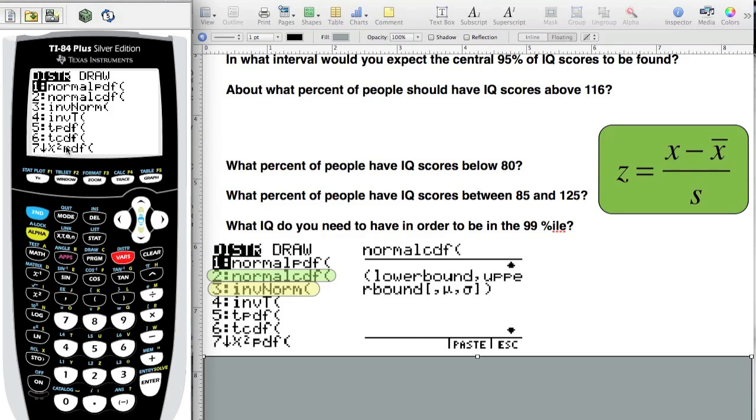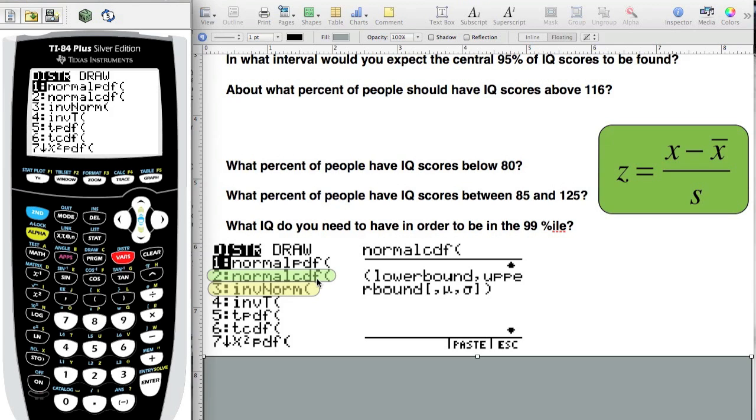Now I will call your attention to some of these. Inverse T, if you have a TI-83, then you will not have this option. That's a significant drawback, not right now, but eventually, if you can't update your calculator, then that's going to be an unfortunate thing. But we'll talk about that later. What we're interested in for now is this one right here, NormalCDF. What that means is I'm going to be looking at a normal distribution, and I want to find the cumulative area under a certain interval of values.